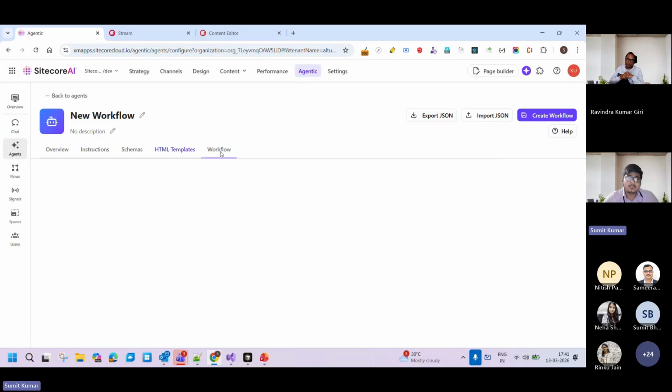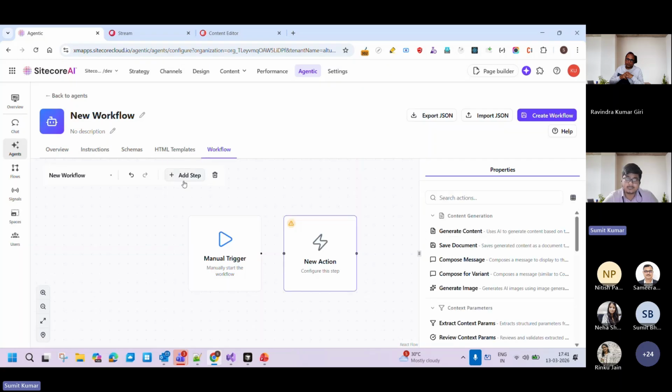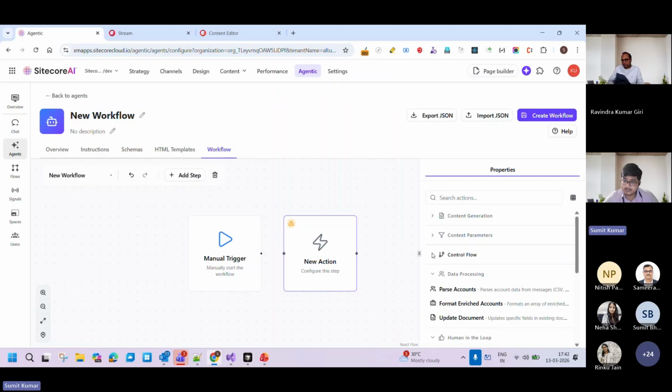Last one is the workflow, which is the main tool. We can say it is the brain of our agent, where we are going to set up the brain for that agent. In that case, we have to define what you want to do. So this is the manual. As soon as the user clicks, you have to add one step for what it should do. They have already defined lots of predefined actions. We are going to use only these.